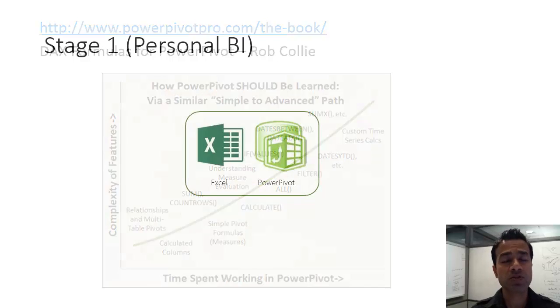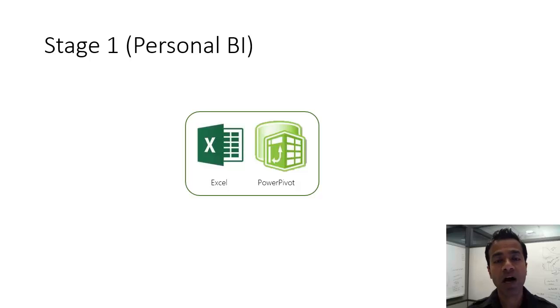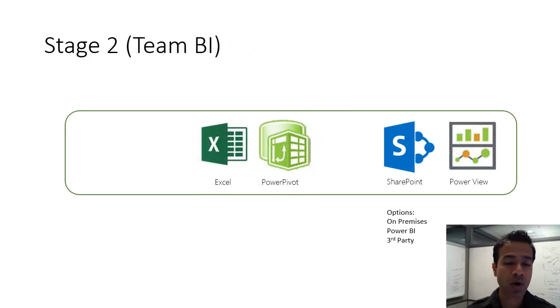So all of this got me to stage one: personal BI. I had pulled in a lot of data into my Excel and Power Pivot workbooks and had done some really cool analysis. The sticking point, though, was being able to share this data with others. I uploaded my workbook to a SharePoint site, put it in a central location, and was able to do automatic refreshes. Most importantly, I could now create multiple Power View reports connected to that central model to cater to all my users.